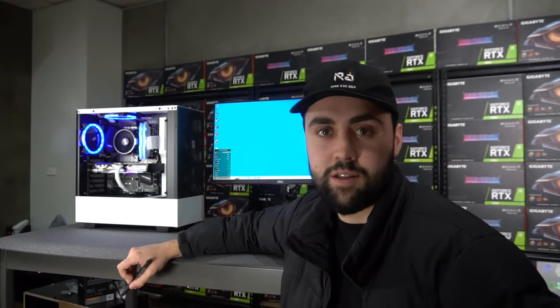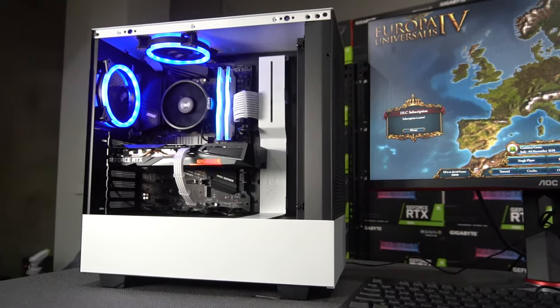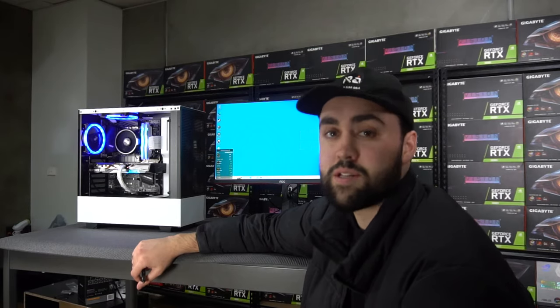Well, ladies and gents, that's the end of all the building. We've run the PC through all the required stress testing and quality control to ensure it's up to scratch. This rig has got all the premium features, metallic finishes, plenty of fans, and subtle RGB throughout. So let's start playing some games. Today we're going to be playing Fortnite and EU4 just to run it through on 1080p, high, and epic settings. We'll check the FPS and quality on both.